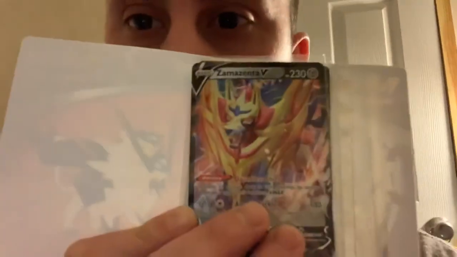Sparta 704. So now I'm just taking a quick look at one of the first cards that we pulled. Oh boy. Salmon Zenta V out of a pack. Holy moly. It was awesome.